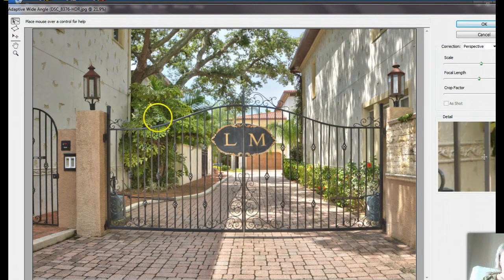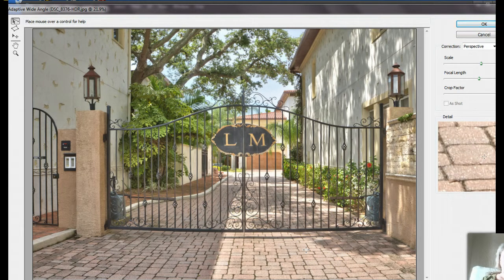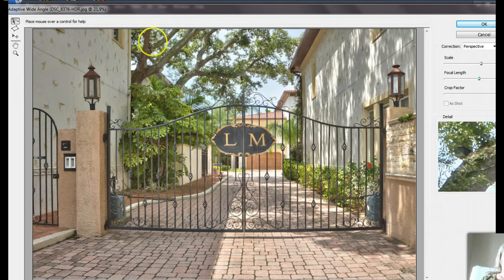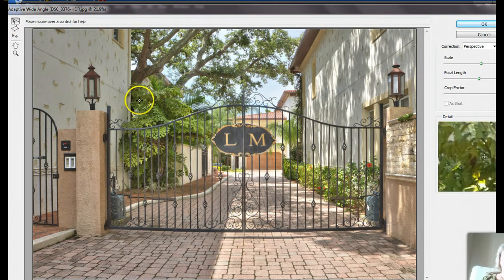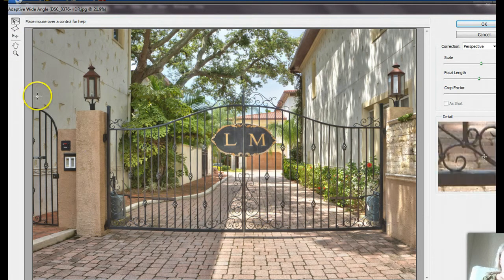Okay, so what I'm trying to do here with this tool is straighten out these lines. And in some cases this is easier to do than using something like PT Lens or lens distortion, because there's so many perpendicular lines and so forth.